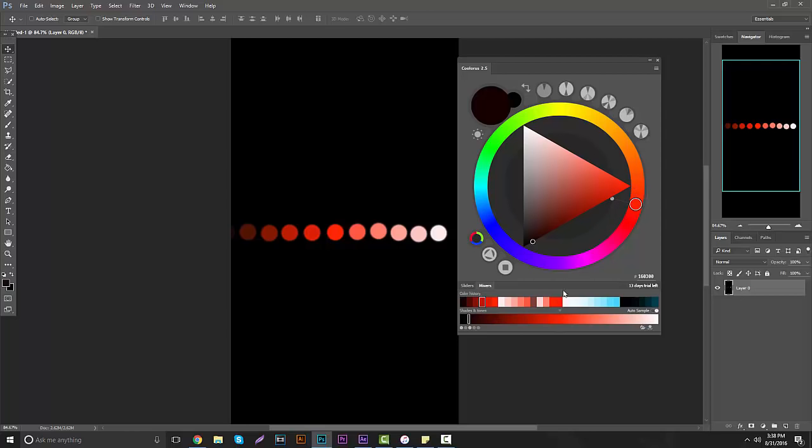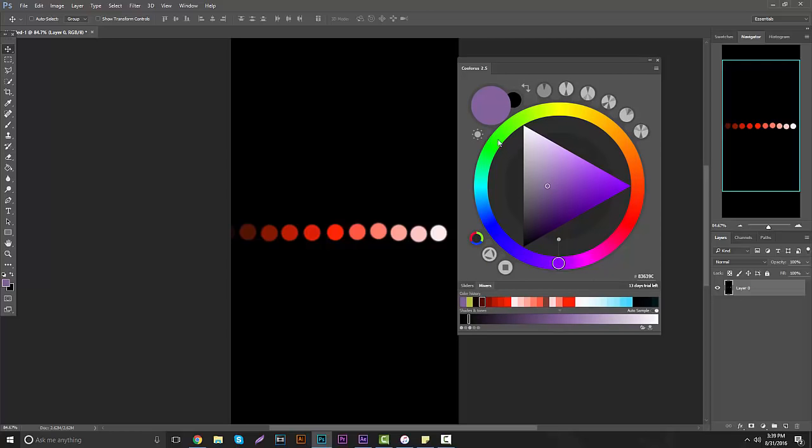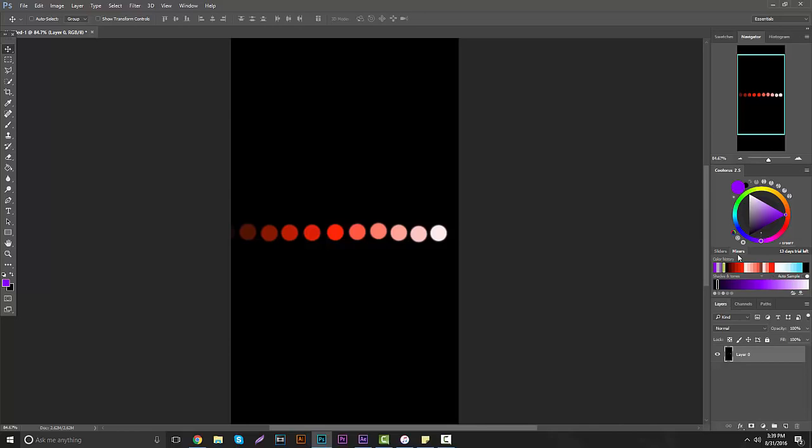You can also change settings like switching to RGB mode, which changes the color within itself, then switch back. Right here you have a gamut lock, which basically locks your colors — it's a very different kind of tool. You can also change the luminosity lock. You can change the scheme to complementary, triadic, analogous colors, which is really cool because a lot of extensions don't offer this. If it's not showing up, go to Window > Extensions and click on the Cooloris extension. I usually drag it above my layers.